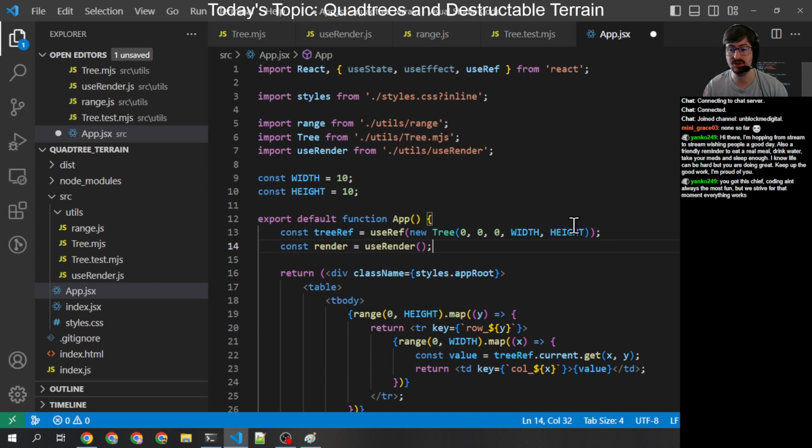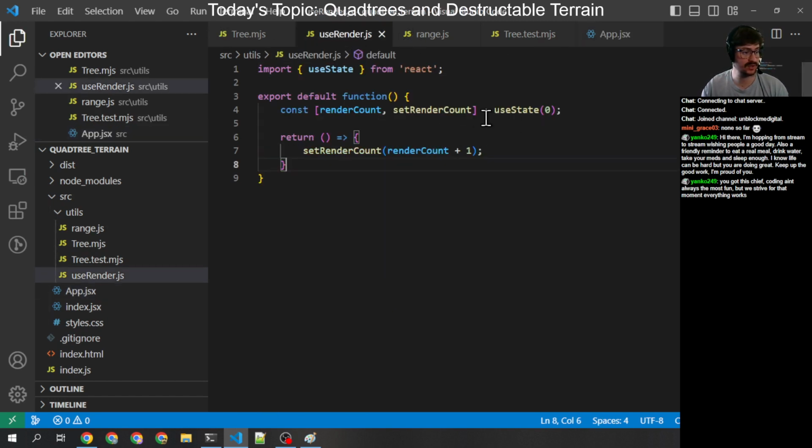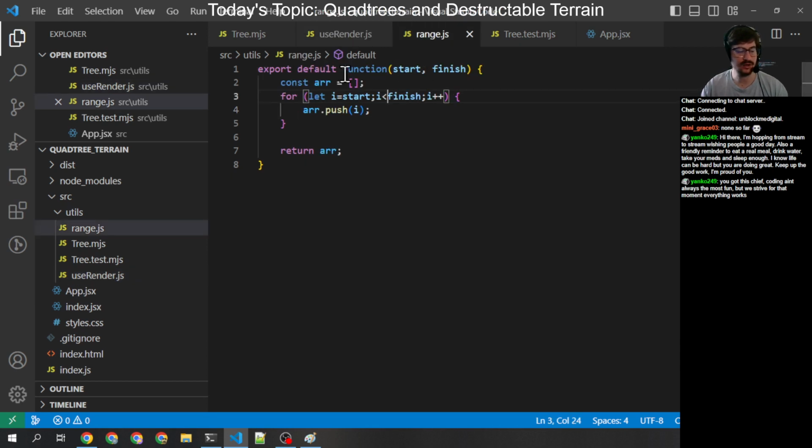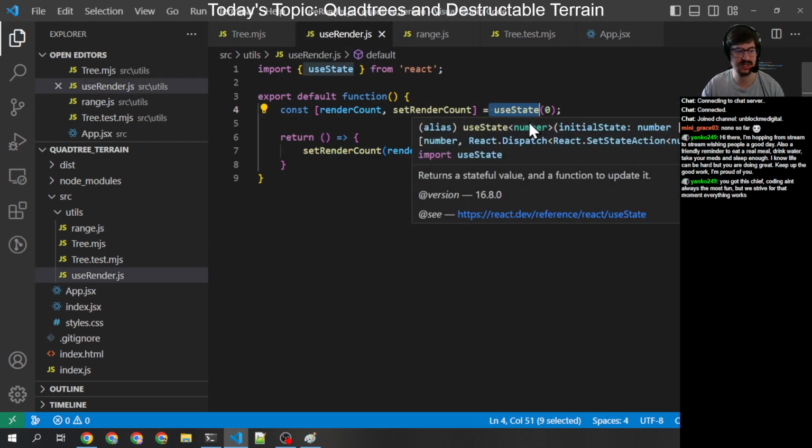This is very common if you're making your own hooks in React. You put use in front of them because of use ref, use state, etc. And then you can return whatever. You can return a function. You can return a value. You can return whatever you want. In this case, I'm just returning a wrapped function that handles this state. If you are not using other hooks inside your function, like for example range here, I did not call this use range because there's no need for it to be a hook. Hooks have to be treated a certain special way in React. They can only be called at certain points in the lifecycle of the component and at certain parts in your code. So making something a hook, you usually only want to do if you're utilizing another hook, like use state, what we're doing in here.